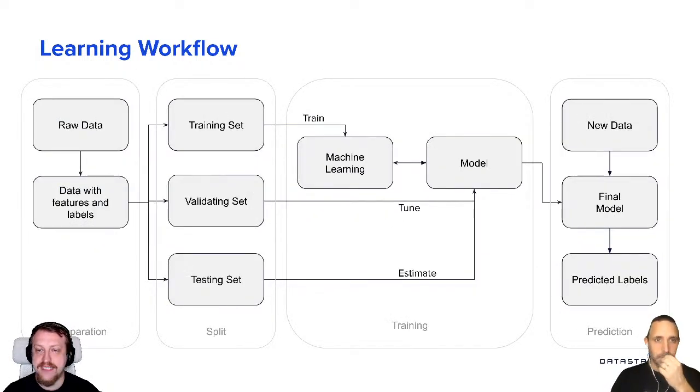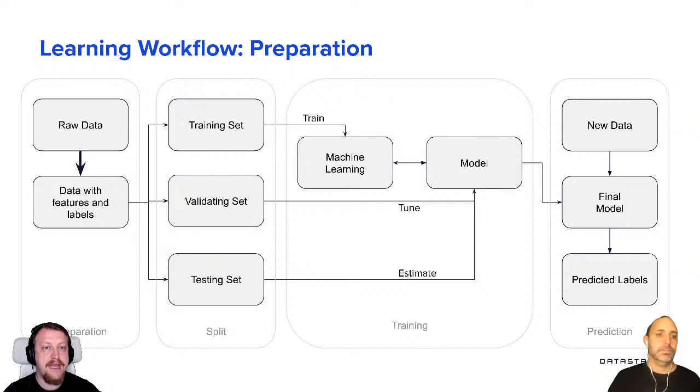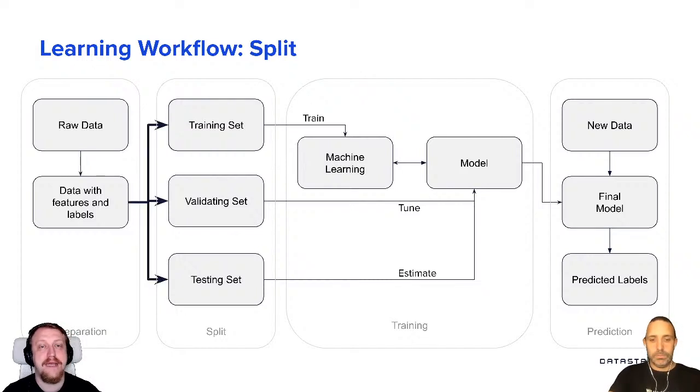So, speaking of step by step, how does that look like? At first, we go with preparation. We remove redundant things. We vectorize the things that have to be vectorized. We put labels on. We will show it in practice in some minutes. Then we split data into 3 sets. The first set, usually the biggest one, around 80%, 70%, will be used to train the model. The validating set is used to tune the model, and the testing set is used to estimate the results, whether we are satisfied with the model behavior or not.